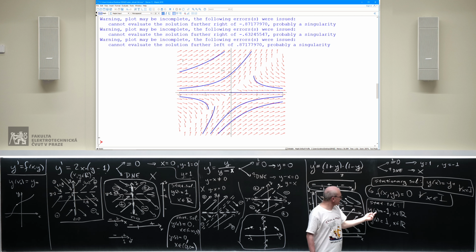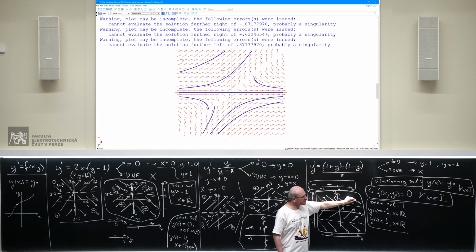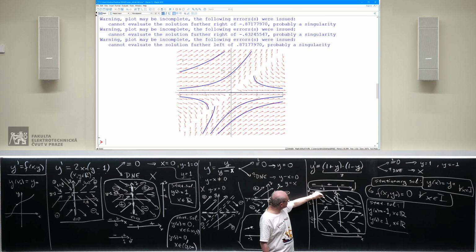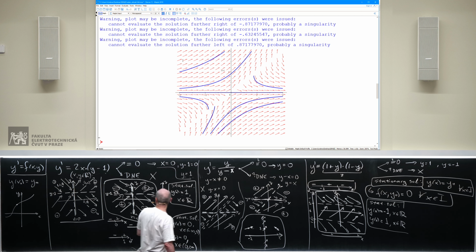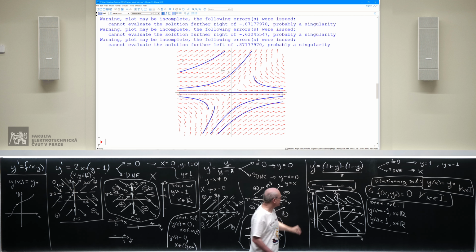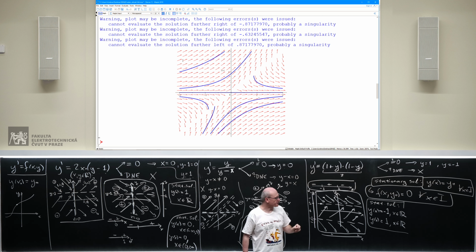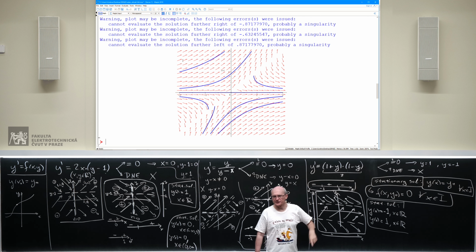And therefore, people very often are not just talking about solutions, because a solution is a function and exists on some interval, for instance, on the real line. But they're talking rather about values which lead to a stationary behavior of a system. You set it up in a certain way and the system either changes or stays the same. For the stationary solution, do we see it here? No. For the stationary solution, the system stays the same. Here, if you start at 1 with your system, it stays at 1. It never changes.